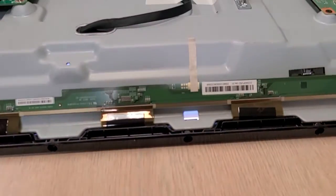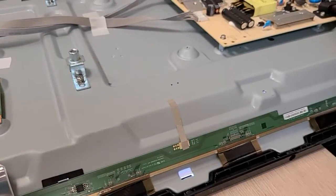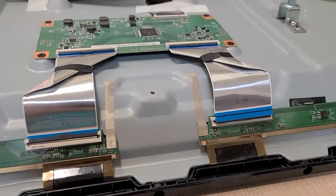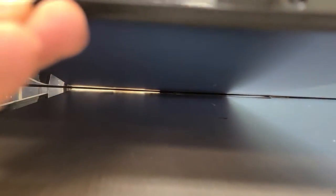The backlights are good so you're not troubleshooting a backlight problem — they are lit up, you can see here. So the next thing you want to do is turn it off, disconnect it. Because it has two cables for the left and right side of the TV, you can see whether the screen will come up when you put in just the left side. This is what I would do for any other TV that has the same symptom. Sure enough, half of the screen did come up — this is the Vizio logo — the other half is all white.